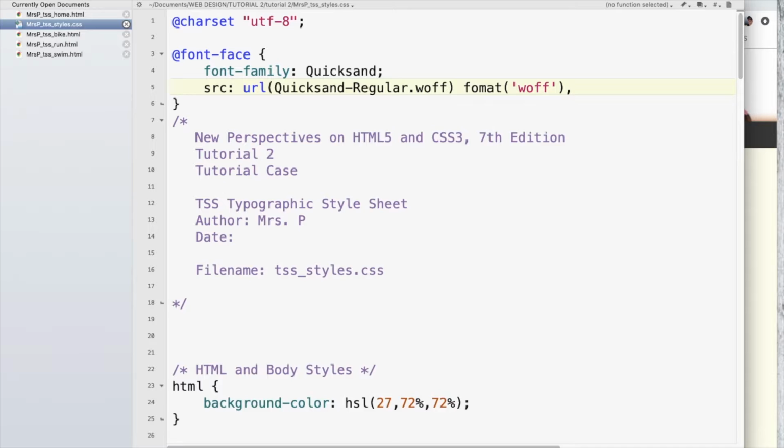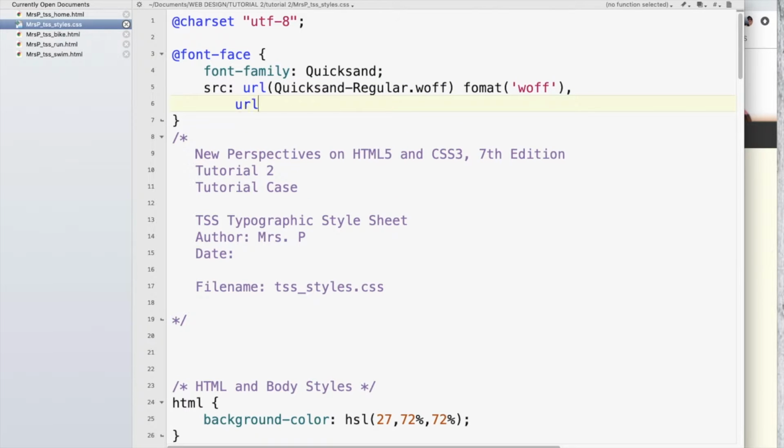You're going to put a comma here because we're actually going to put two sources. We have two files that we're using. So we're going to have Quicksand-regular.ttf. And the format of this is going to be truetype. Now I'm going to put my semicolon.